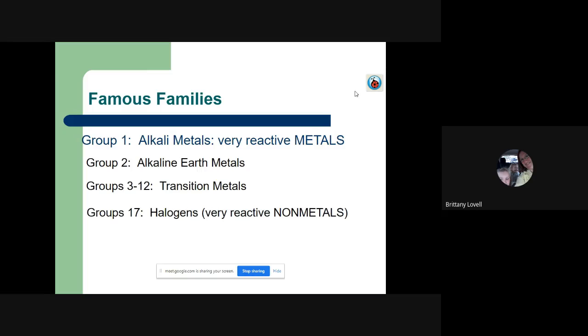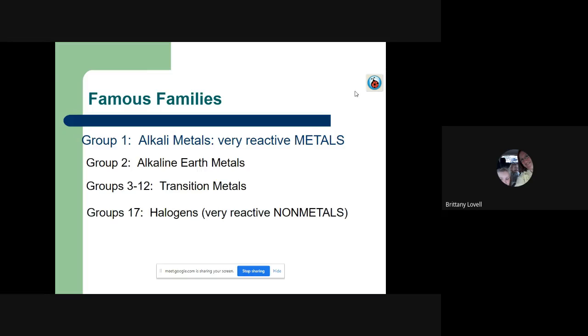In science, when we talk about salt, you're not just talking about sodium chloride, you're talking about any active metal that's hooked to an active nonmetal. So lithium fluoride could be salt. Sodium chloride could be salt. Potassium bromide, that's salt. Any active metal hooked to an active nonmetal, that's considered salt.